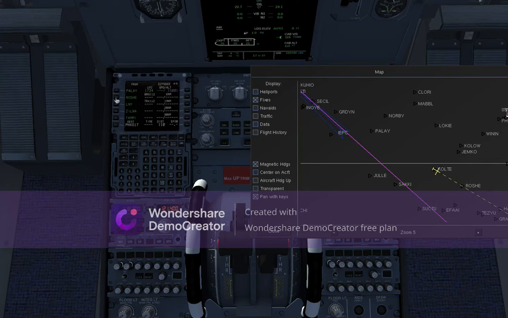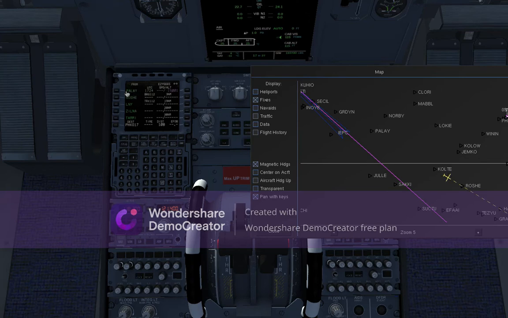Now if you come over to a waypoint and click on here, if you type in your next waypoint and you come back, it will say insert, and it will add the waypoint you added and add flight plan discontinuous. Now, in order to remove that flight plan discontinuous, you click on clear and click on it, and click on insert after you're done.